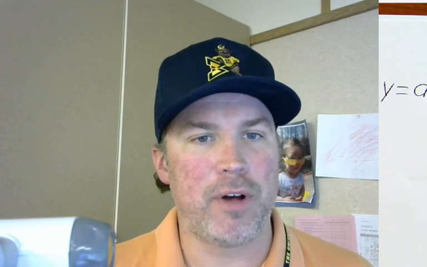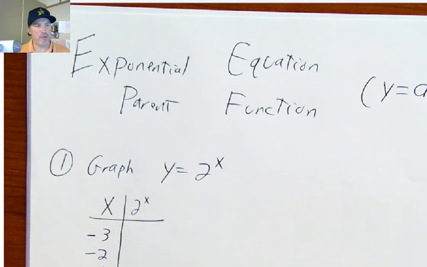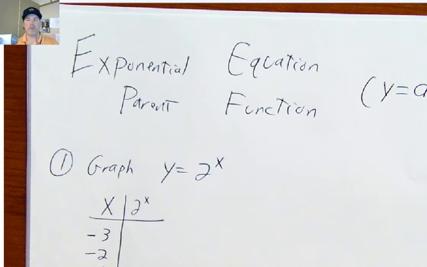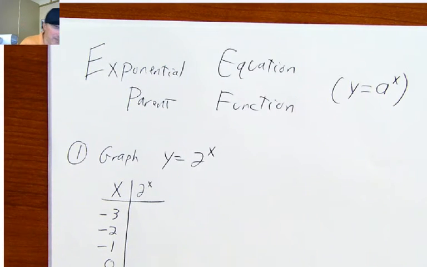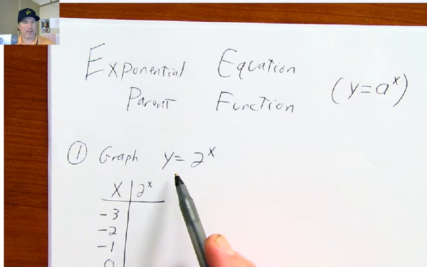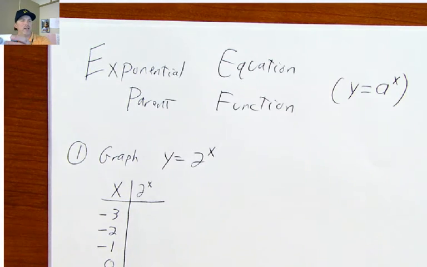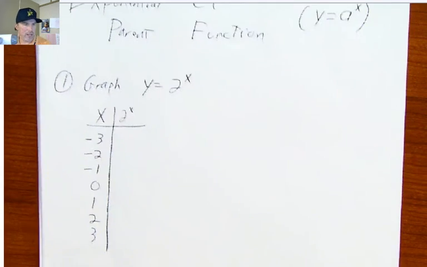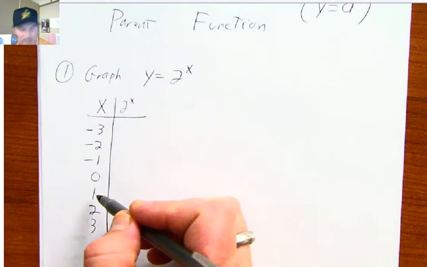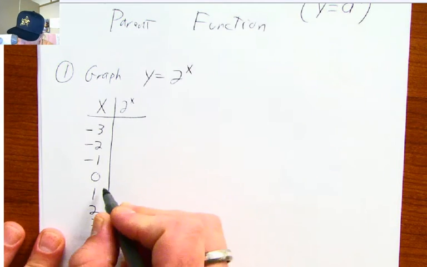Elliot with a brand new hat is here today to teach you about your brand new parent function, the exponential equation parent function. That is an equation of the form y equals a to the x, and say you wanted to graph it. I'm going to start off with graphing y equals 2 to the x, making a table of values. And I'm going to start with some of these values down here that actually I know really easy.